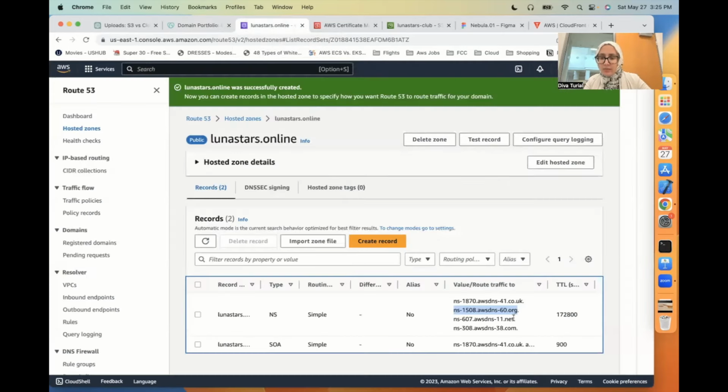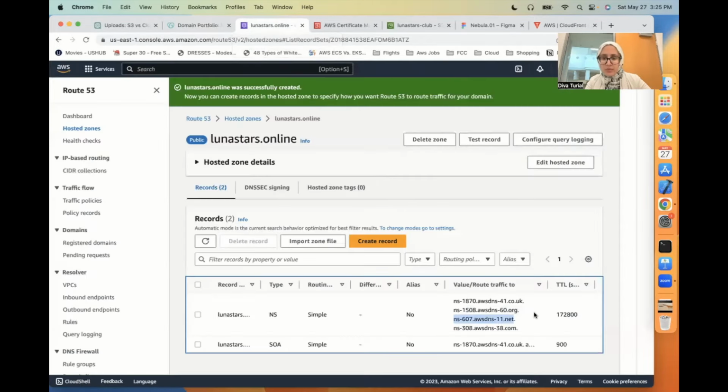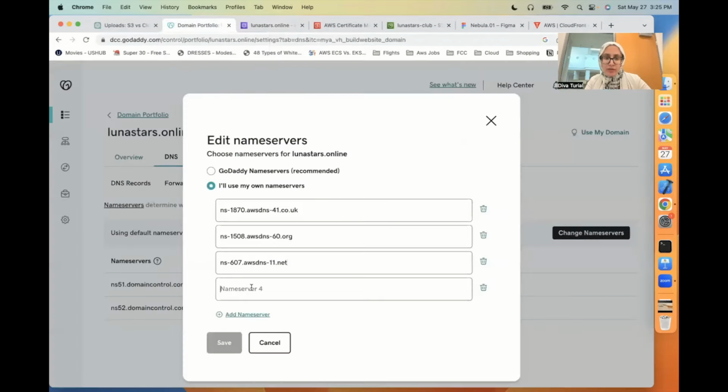As you saw, I only spent $1.80 on that one, right? So I'm going to complete the remaining of it. What's happening is once these name servers are being moved there, anything that goes to that domain name goes to GoDaddy, and then GoDaddy tells them to go to Route 53, right? And then once it's in Route 53, it's going to tell it to go to CloudFront, and then from CloudFront it's going to go to the S3 bucket. So that's how the process will work.